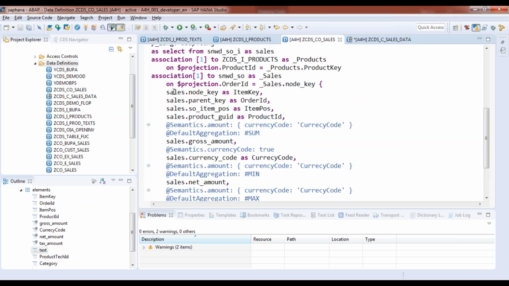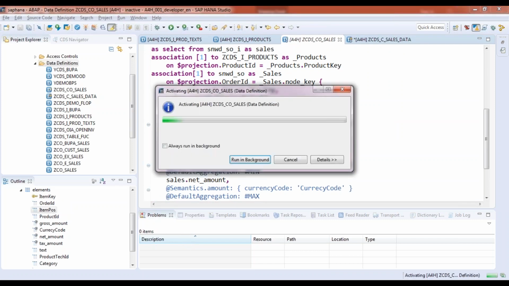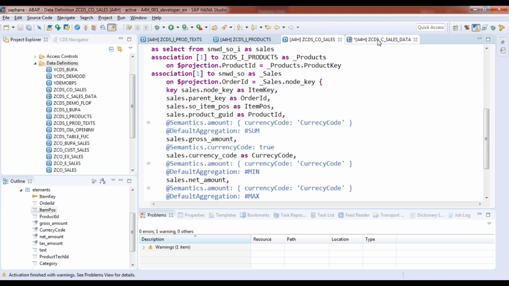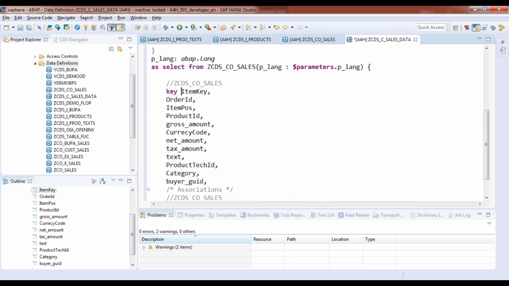So in this I did not mark anything as a key, let me mark here this as a key, save this, activate it, and let me mark a couple of properties in my consumption view also as a key. So I will mark item key as a key, order ID as a key, item position as a key, everything I'm marking as a key, which indicates that it's an attribute.